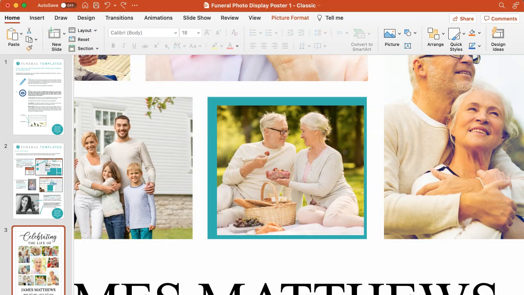Please note, when you insert a photo, there should not be any of the original green shape visible, like in this photo here. If you can see some of the green shape behind the photo, this might be because you've copied and pasted a photo onto the poster. I recommend only using the Shape Fill tool to add photos to your template.